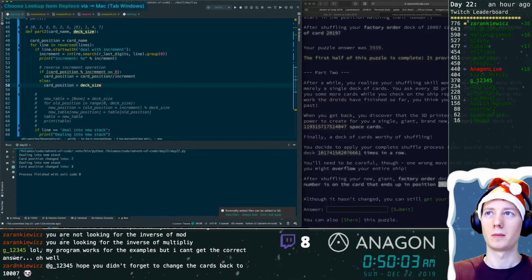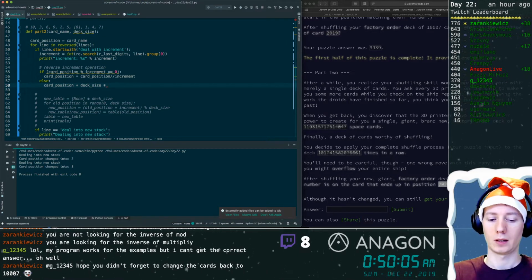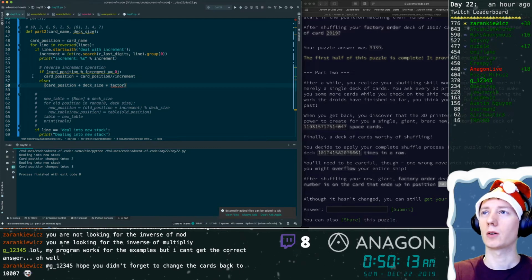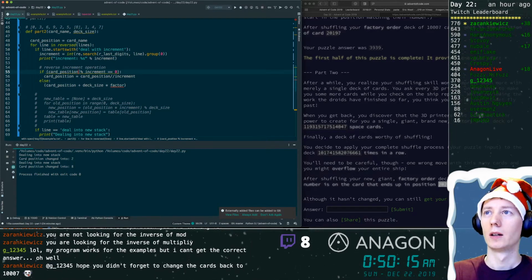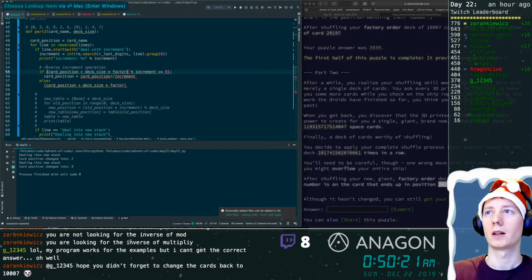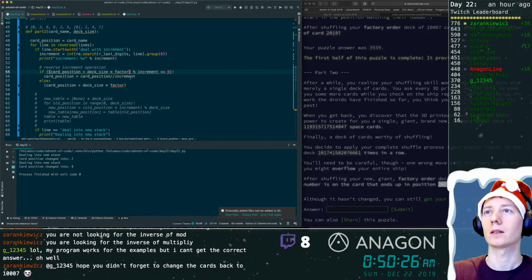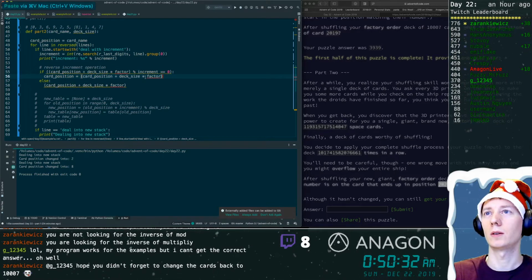We have to do that a few times, I'll call it factor. Yeah, okay, so I can actually combine that. So we'll add to the card position the deck size times a certain factor and check if there's no remainder, and if so, then that is going to be the card position.